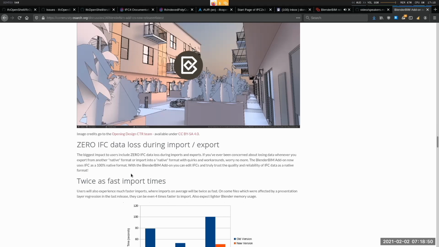This is really huge. This is really, really huge. Correct. It means that users can trust their BIM data. Because in the past, people would treat IFCs as a transfer format almost, or a reference, right? You export it, but that's it. It's a dead end. Nobody touches it anymore.